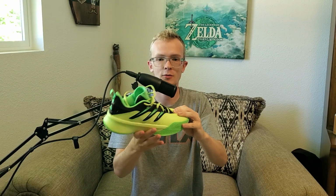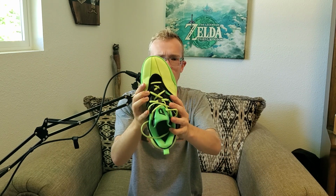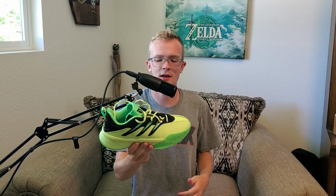And yeah, the toe box was not uncomfortable at all. It didn't break in a ton. As you can see, there's barely any creasing on it. Maybe a little bit just on the medial side, but not a ton of creasing, and that's okay because they didn't feel bad.